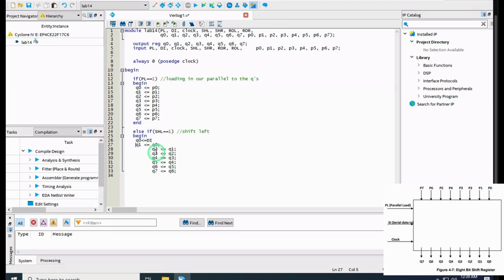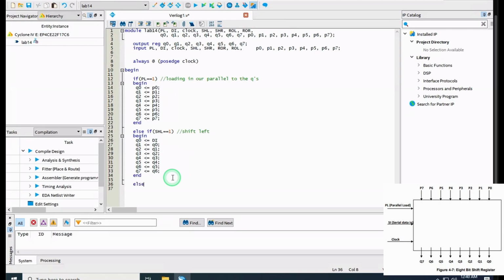So we have our Q1 is less than or equal to the Q0. So we're going from the Q0 to the Q1. And it looks like it's going to the right, but that's just how it's written out. And we're going from the lowest to the highest. That's the left. And then the right would be the exact opposite of this. Also, when we're done with this, we're going to want to end this.